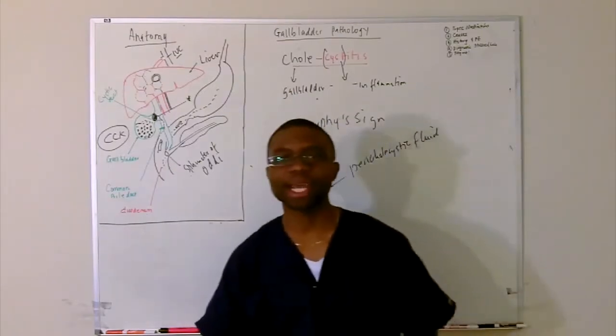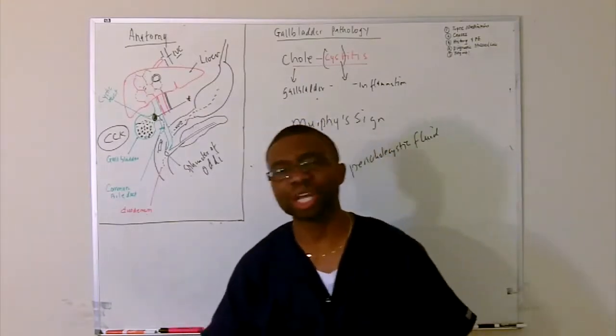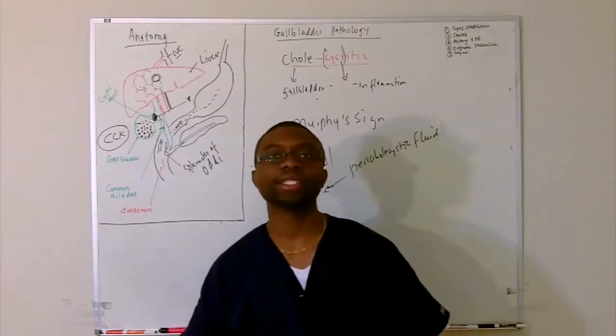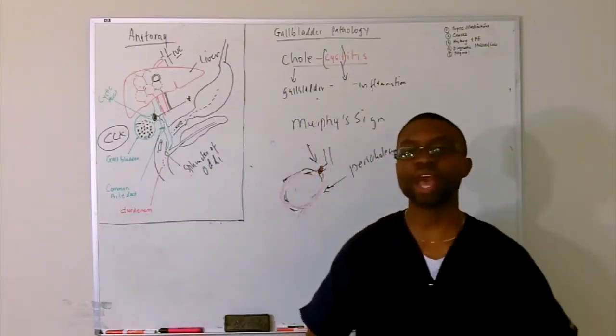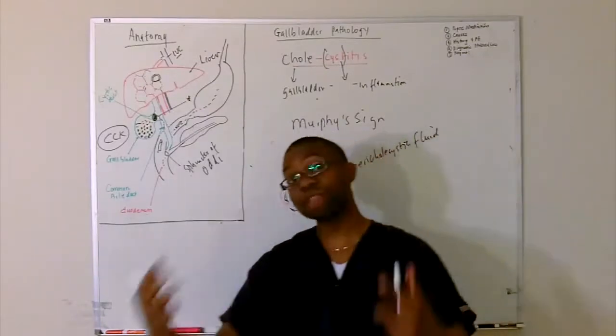The gallbladder is going to be distended also on ultrasound. That's another key thing you want to remember. Now, if the ultrasound is really not giving us the answer, we can do a CT scan. If we do a CT scan of the abdomen, we can see the stone, how big the gallbladder is, and how inflamed it is, right?